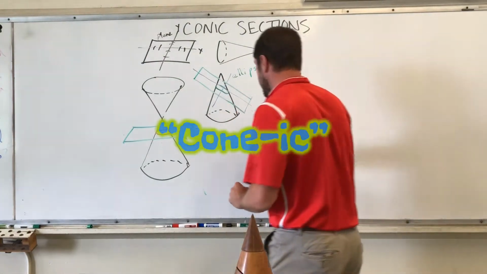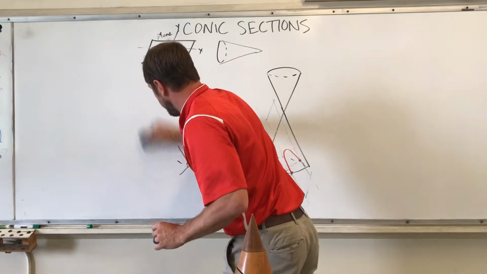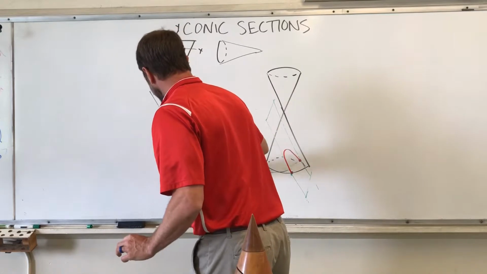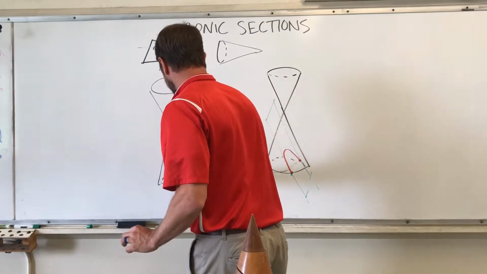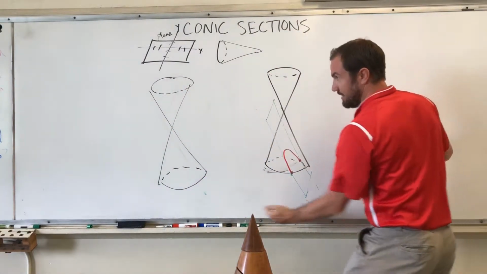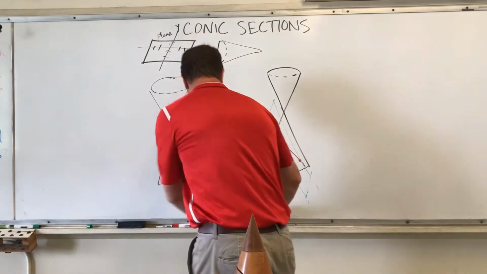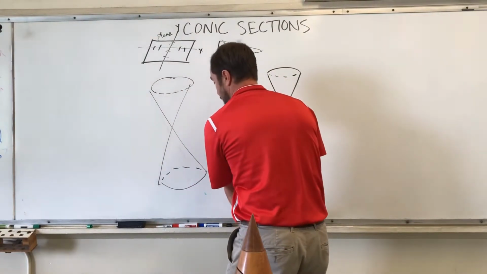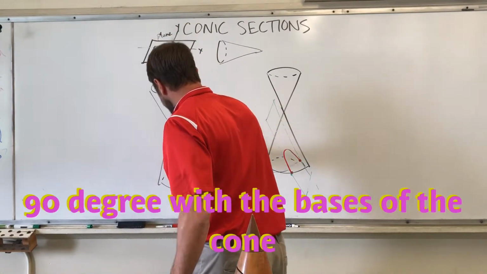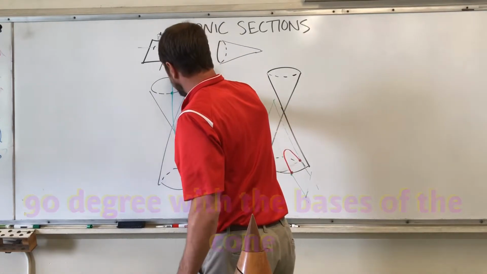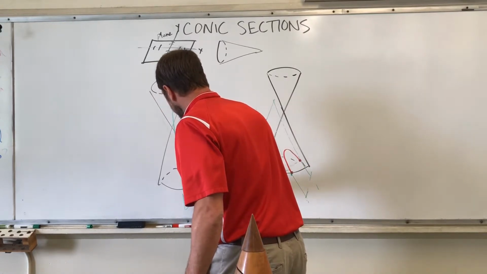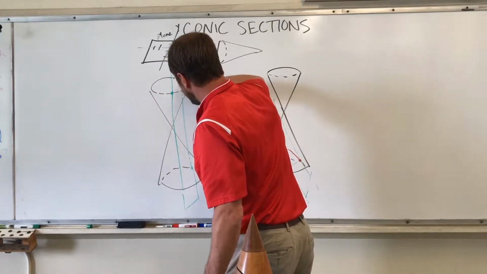Now, last one we're going to take a look at, I'll erase this here, is another double cone. Funny, each time I draw these cones, I just draw them a little bit differently, using a couple different lines. What I'm going to do is, this flat surface I had on an angle, this one I'm going to draw perpendicular to both bases. So it's going to meet at a 90 degree with both bases. And I'm going to do it on one side of the cone here. Okay, it'll come through the bottom. Let me give you your dashes so we can see where it's behind.